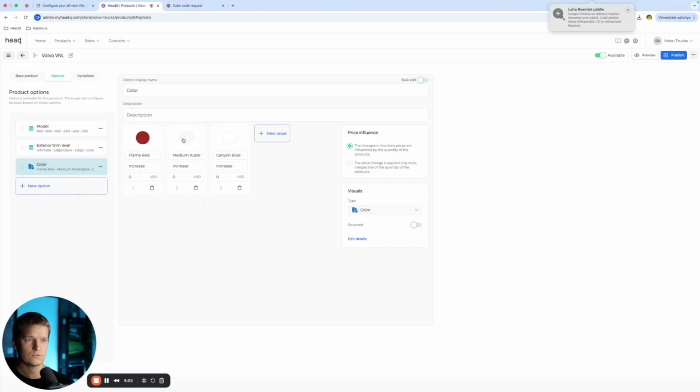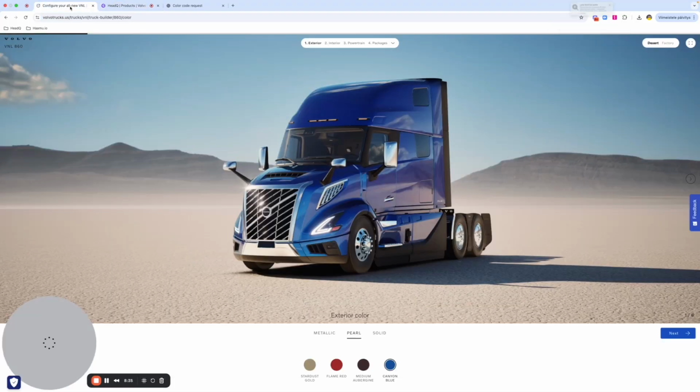Then for the next one, it is 55, 38, and 40. And then for the last one, it's 0, 67, and 137, like this. And now we have the colors.